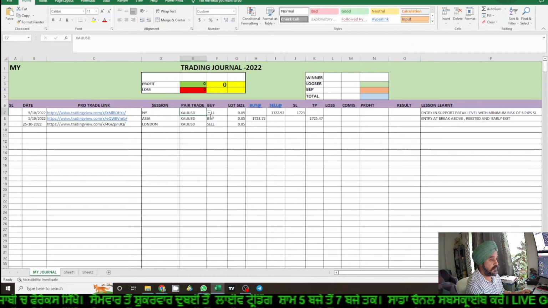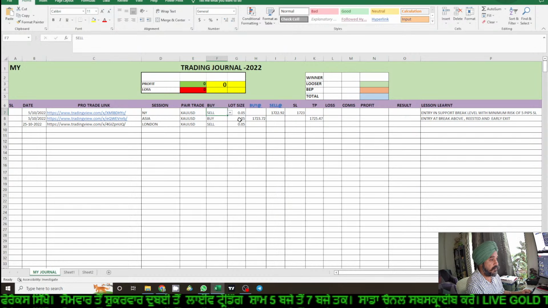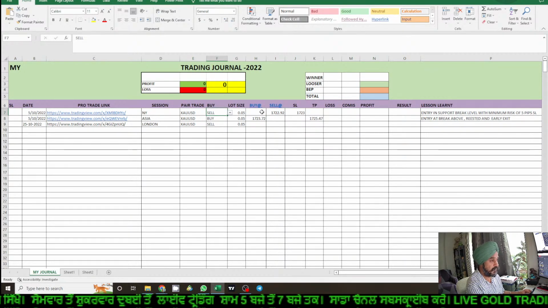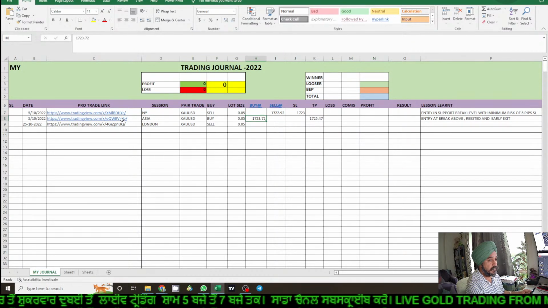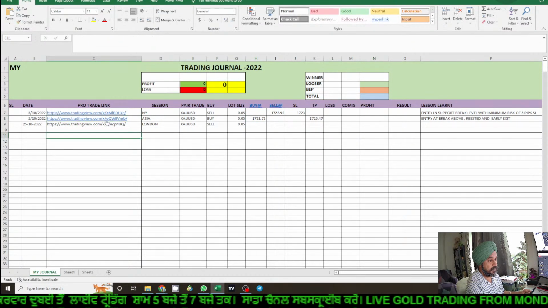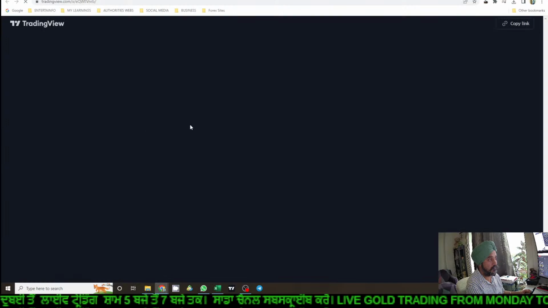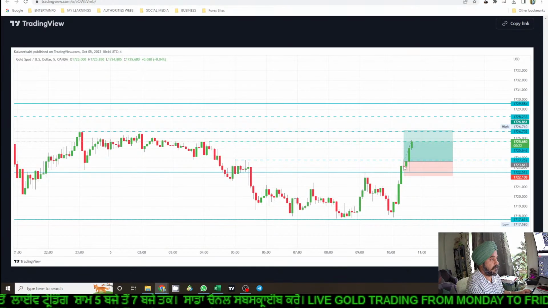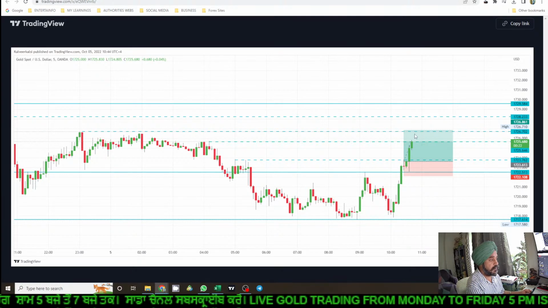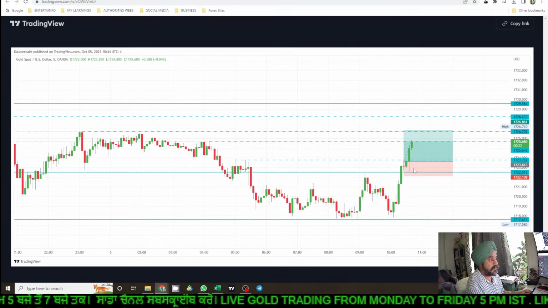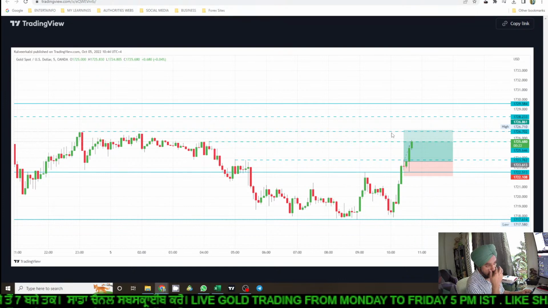Okay, so XUSD, was it a buy or sell, and what was the lot size? This is just a trial. It was a buy, it was a sell, it was a buy, and here it was my buy trade. Just click the link, it will open that link. See, it was a buy after breaking and retesting, it was a buy upside, it was a complete buy. So you can see how I can simply recall all my trades.